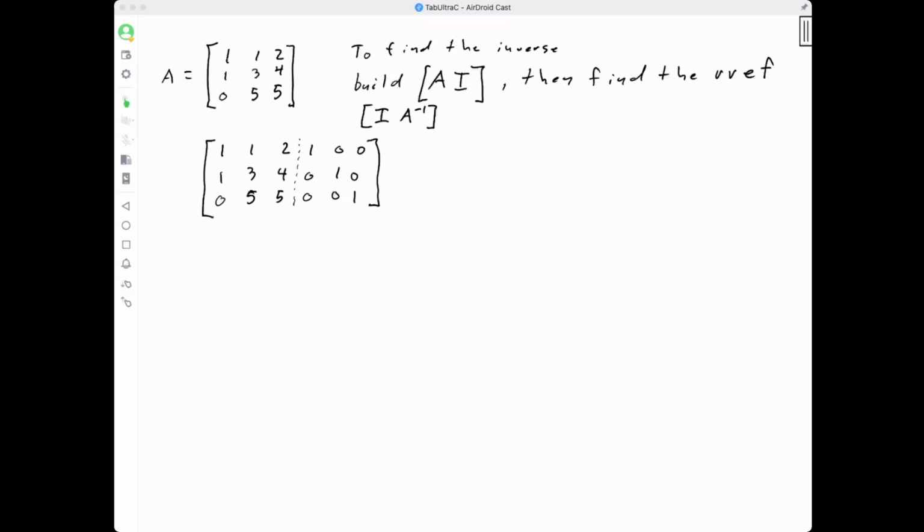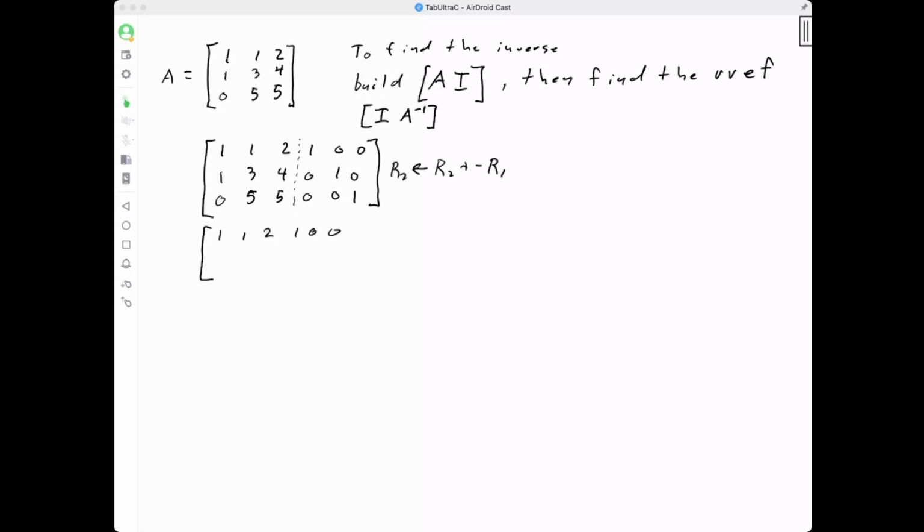I think it's easiest with an example. So let's find the reduced row echelon form of this matrix. To do that, in the first row, the first position is a pivot position that is equal to 1, so I'm going to just leave it alone. And I'm going to replace row 2 with row 2 plus negative 1 times row 1, which gives me 1, 1, 2, 1, 0, 0.